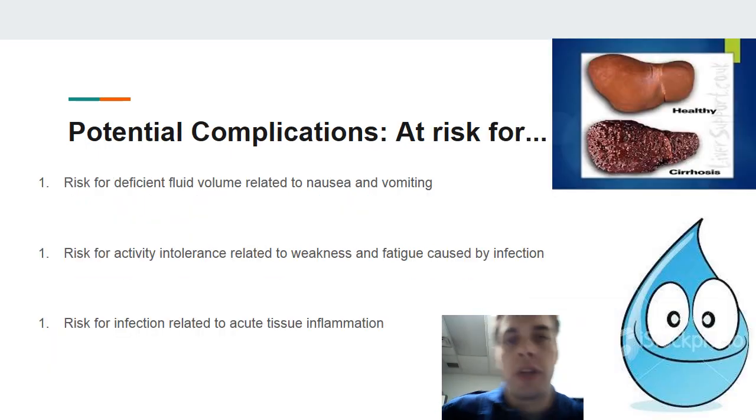Complications related to hepatitis are systemic and can range from annoying to life-threatening. Some of the obvious symptoms, like jaundice and pruritus or itching, are problems that the patient might find uncomfortable but still be able to deal with. The patient might not even seek medical care during this phase of the disease. However, as hepatitis goes untreated, more serious complications may result.